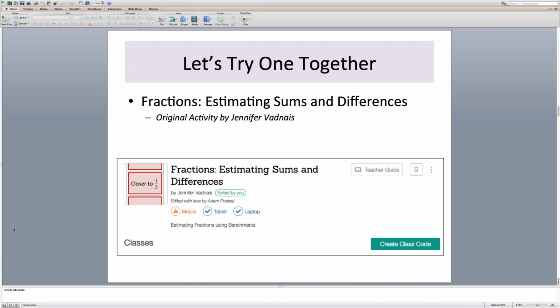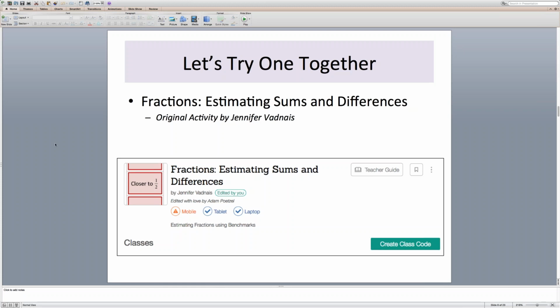So I have several things to share and show you today, but I think it's best to start by doing. And so I want to model that even in this webinar. What I'm going to do is basically have you as participants be able to do and experience a short card sort activity. And then I'll also show my teacher side as the dashboard. And then we'll dive in and look at some deeper things as well.